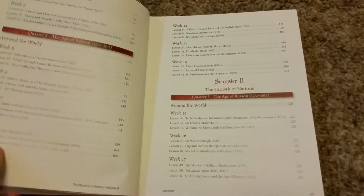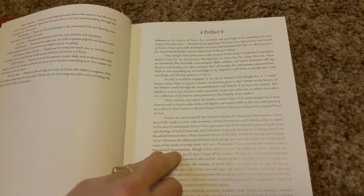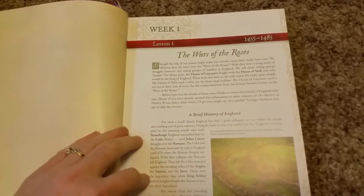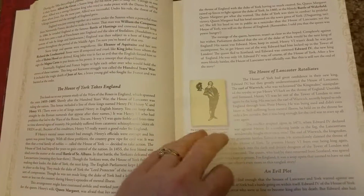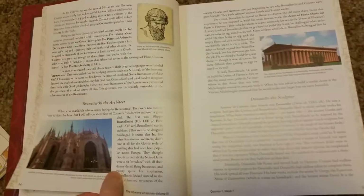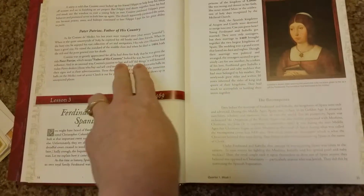There's different schedules you can use. We do it 3 days a week, Monday, Wednesday, Friday, to keep it easy, because we do science on Tuesday and Thursday. So it's broken down. We do it the same way as the other 2 volumes. So we read, okay, so it talks about the quarterback. Week 1. So we read lesson 1. That's how long the lessons are. It just depends on how much they need to talk about. And then lesson 2. That was a big one. There. And then that's what we do on Monday.